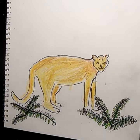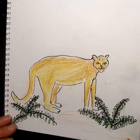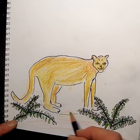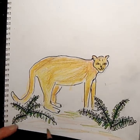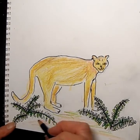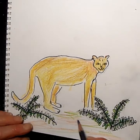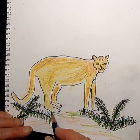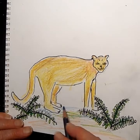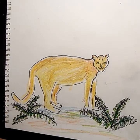Now, the next thing I'm going to do here, it's kind of brown. Now, if I had more time, I'd do more things like with some other medium, but I'm just putting a little bit of color in here. Some of the very same colors that I might have already used, but they're going to be done differently, because now I'm going to mix a little bit of greens in here. Maybe a little bit of shadowing here, right in here. That would be kind of cool, right by his little feet. Could be a little shadowing. Yeah, that's okay. There's all kinds of colors.